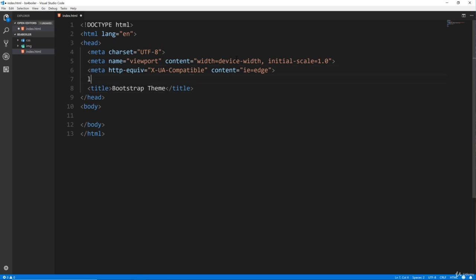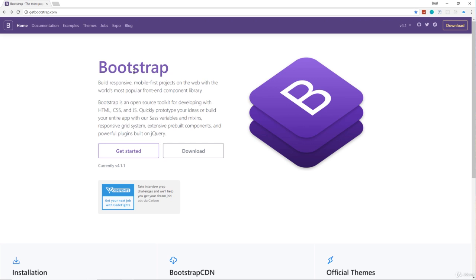And we want to link to our custom style sheet, so that's in css/style.css. And now what we want to do is add the Bootstrap stuff. So let's go to getbootstrap.com, or you can just grab it from the sandbox, whatever you want to do. It may be a later version at the time you're watching this, but supposedly the newer versions of Bootstrap 4 are completely backward compatible, so there shouldn't be any breaking changes. But if there are, you can always grab the link from the sandbox that we've used.